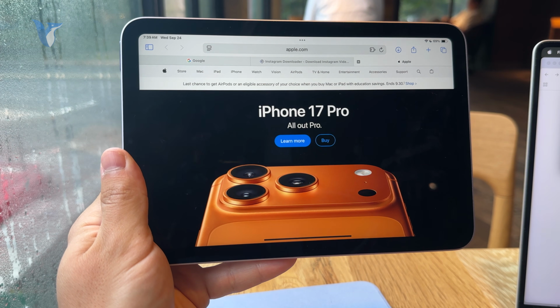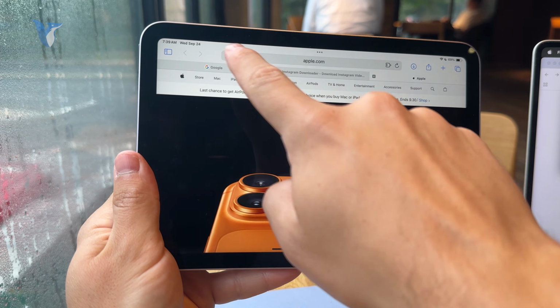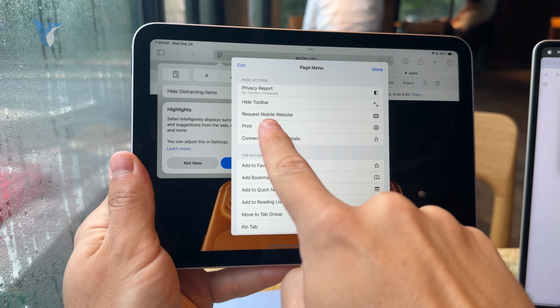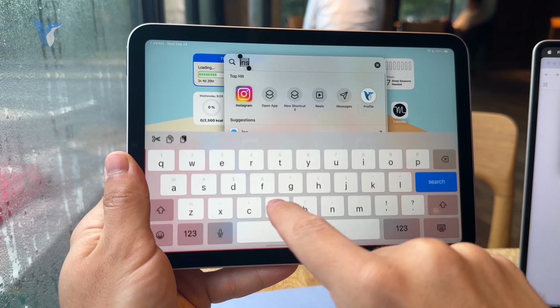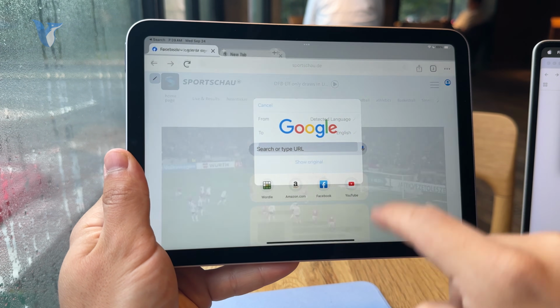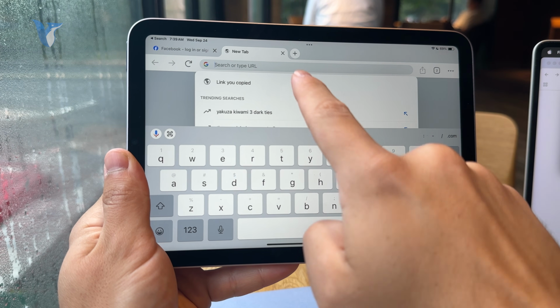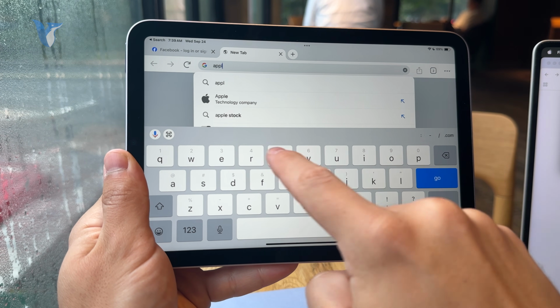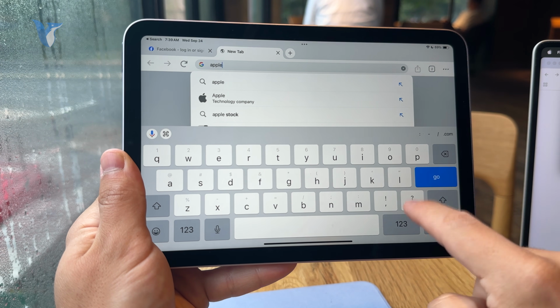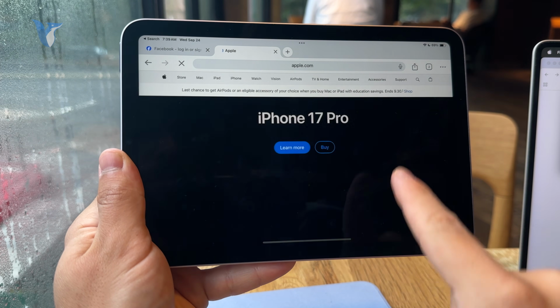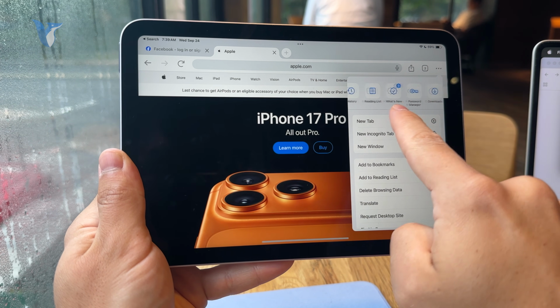Keep in mind that if you are using some kind of different web browser, like a lot of people do, it might work slightly differently. For example, instead of the Google Chrome, what you can do is also tap on the three dots once your website is loaded up, and as well scroll through the available options, and you can find a request desktop site.